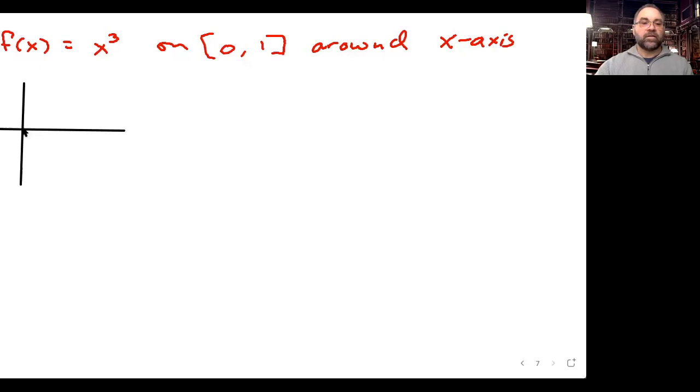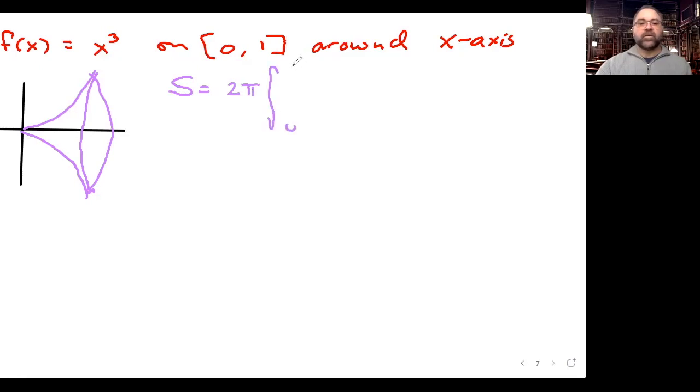Going like this on 0 to 1, so that when we revolve around the x-axis, we get that sort of horn bell kind of look. But now it's not the volume of the solid of revolution, it's just the area of that weird pyramid-ish shape. And so my surface area will be the integral, well, the 2 pi could come out, right?